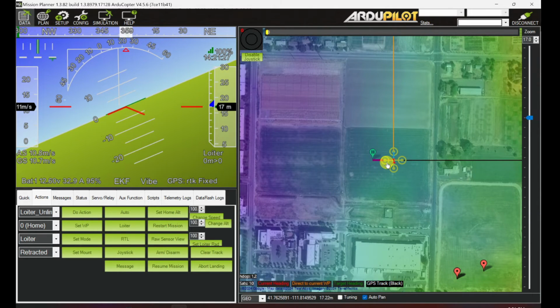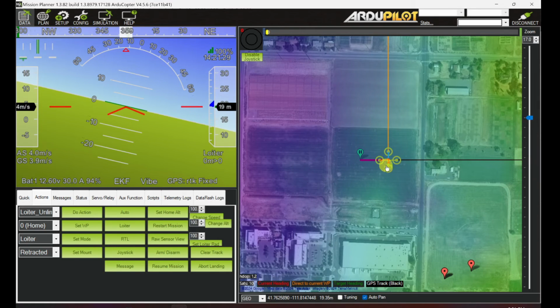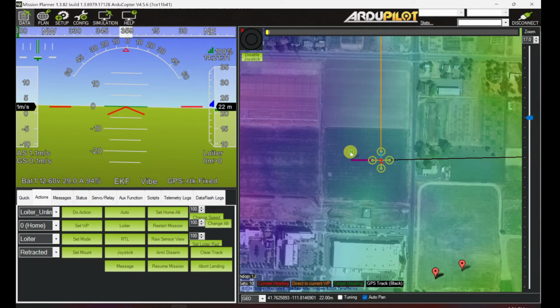Okay. If I let off the stick, it levels out. And it's just hovering at 20 meters or so. Actually, my throttle is higher than mid throttle, so it's going to keep climbing. Let's put it down into a mid-throttle hover. As you can see, it's just kind of sitting there now, 25 meters in the air. It's moved a little bit from its home position, and we can fly the simulated copter.